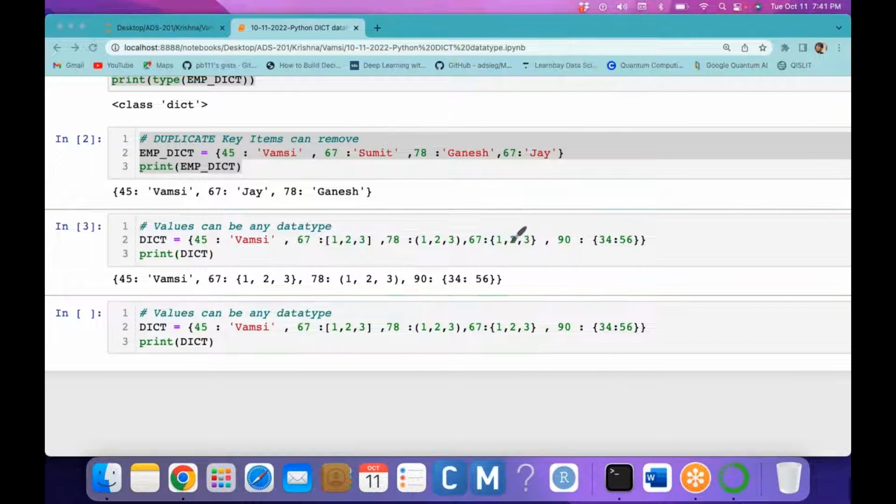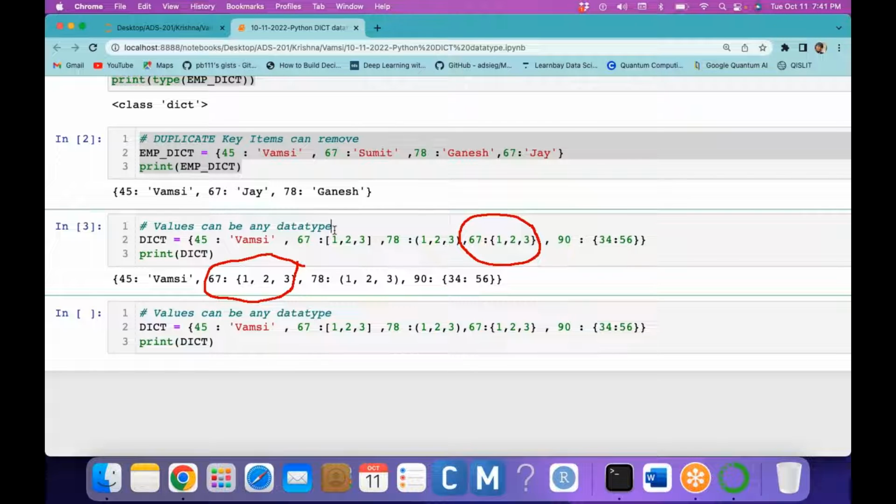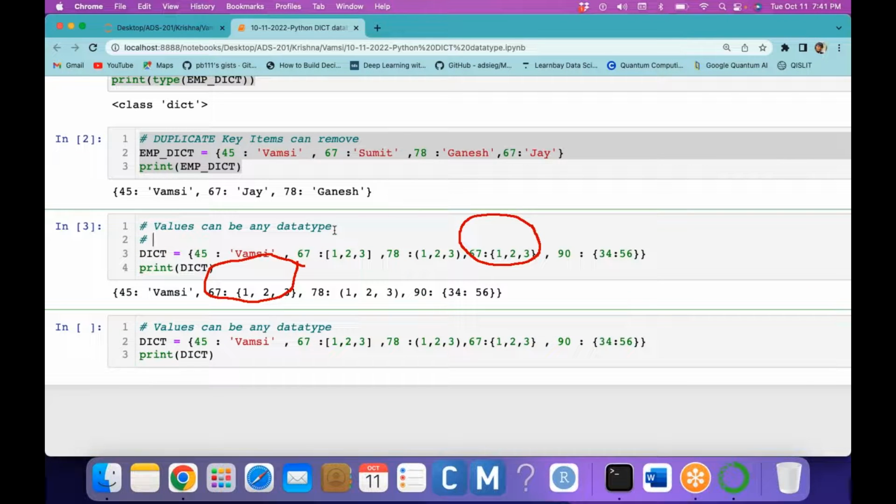But carefully observe here, actually this is my fourth item, but while it is printing, it was in the second position or not. Which means that the dictionary data type also is not following the proper order, and you need to remember that. Dictionary also is not following the ordering.